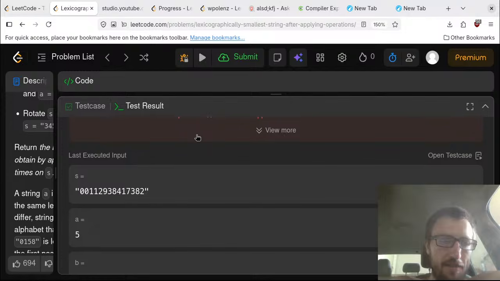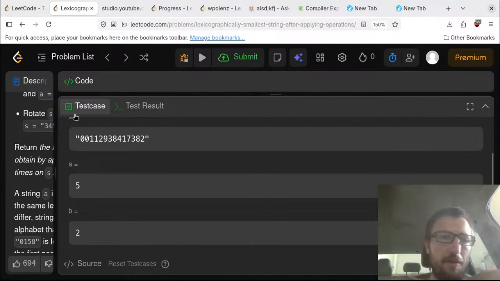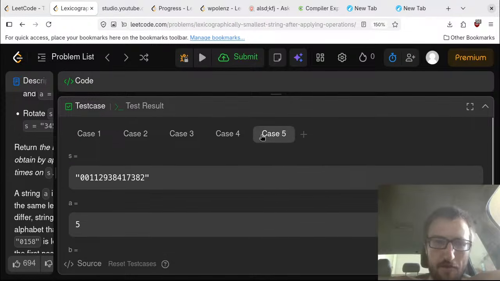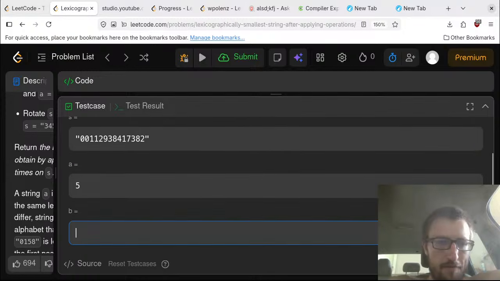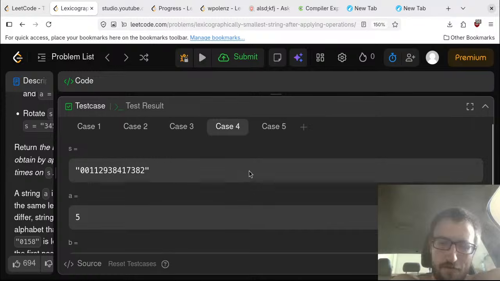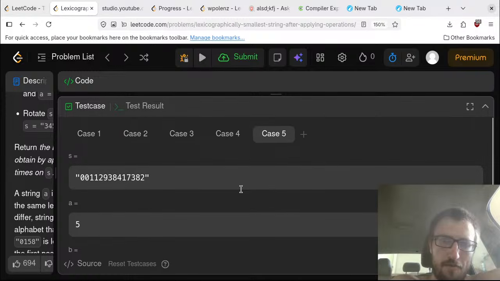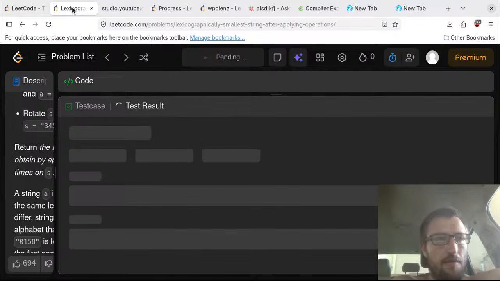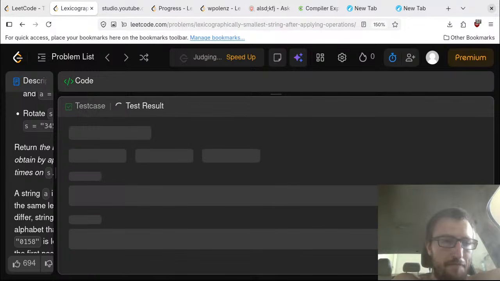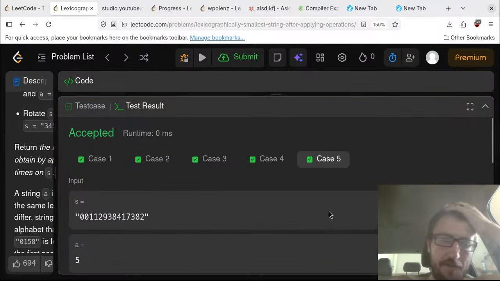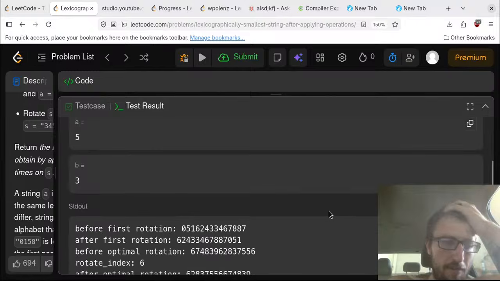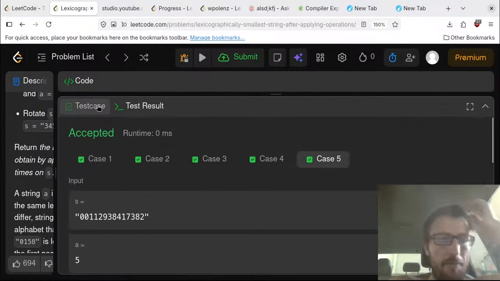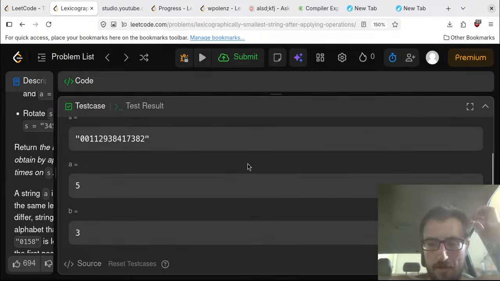The odd case seems to be okay. Do I get the same issue in the odd case? I wonder. Okay, so it looks like it's fine if it's odd, but if it's even, I get a runtime error. I'm not quite sure why.